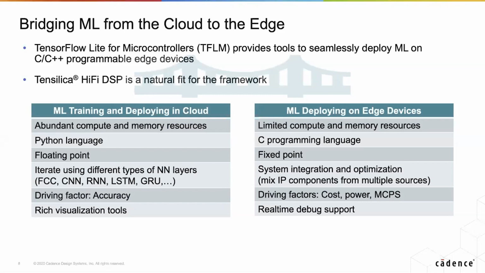This was developed for tiny little microcontrollers, but the limitation of these microcontrollers is that they are probably not suitable for most of the applications we have mentioned, where not only do you have voice recognition and voice trigger, but you also have to clean up your signal, clean up the environment noise. Sometimes it's probably multi-mic processing. So this is actually a very, very natural fit for the Tensilica HiFi DSP. It gives you more processing power. It has many, many software solutions already available. So this is a natural fit. We see it as a bridge from a trained network from the cloud into using the HiFi DSP.